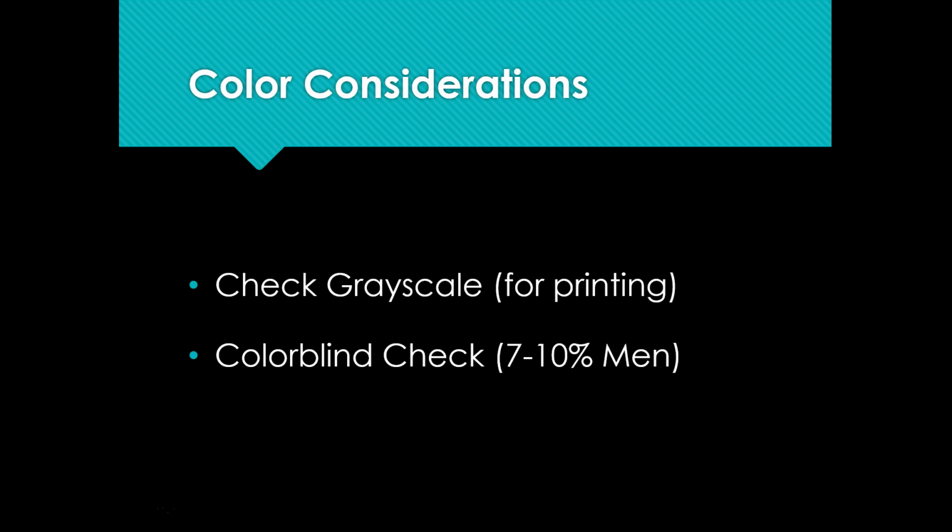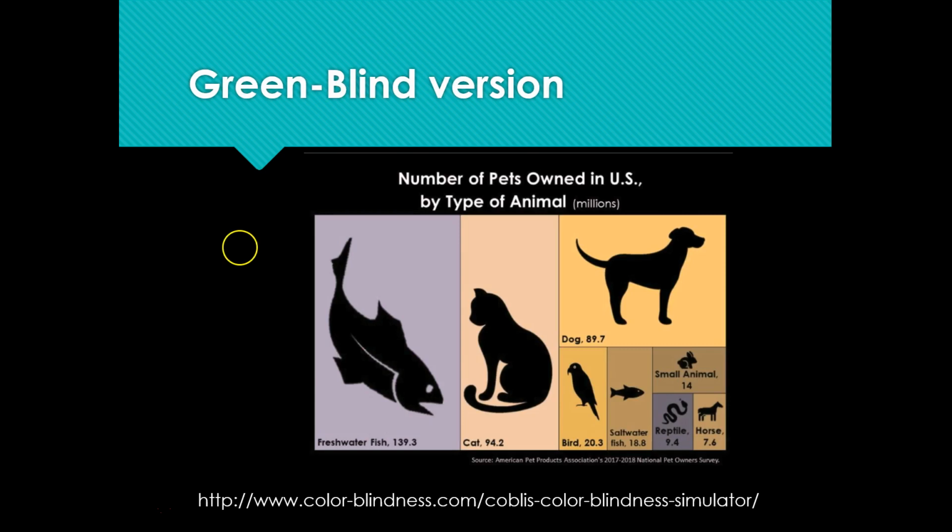And you can check that by looking at your presentation in grayscale for people that might be printing it out, and doing a colorblind check. 7 to 10% of men are colorblind, so it's not an insignificant number of the population. Here, through a website, I did a green blind version.